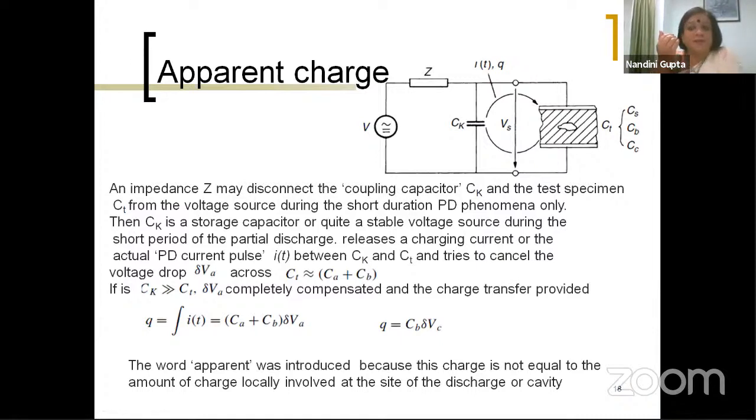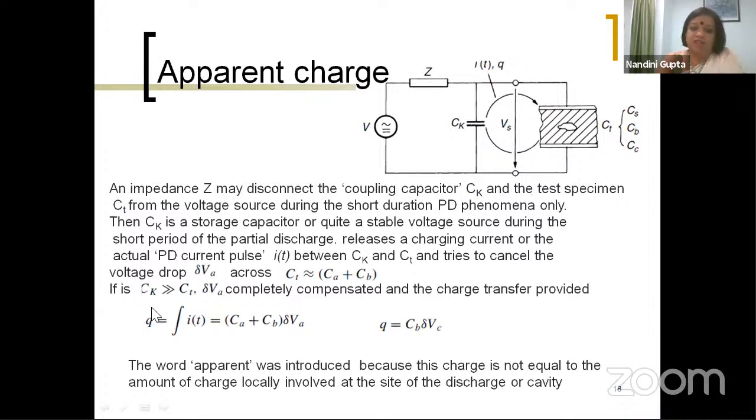The void is self-restoring. So once the charge is dissipated, the voltage goes down to 0, and the void regains its dielectric property, and it again allows charge to build up across it. That charge has to come from the coupling capacitor. So CK will therefore release a current IC, and because of that, that amount of charge that CK loses will have to be replenished from the source after the discharge takes place.